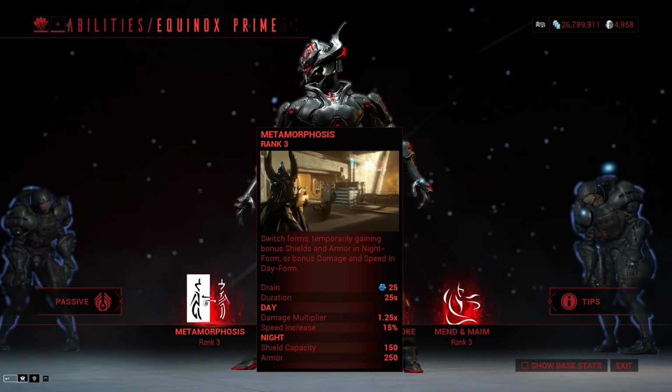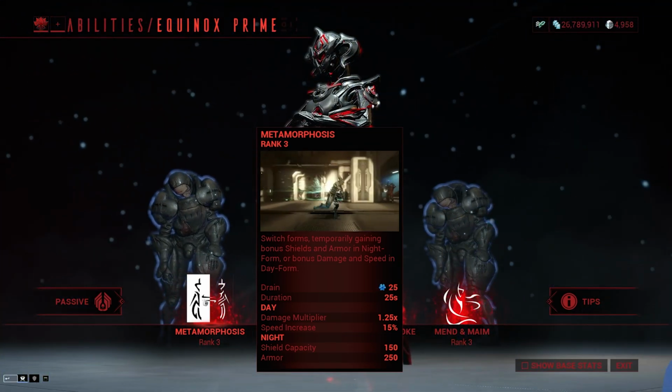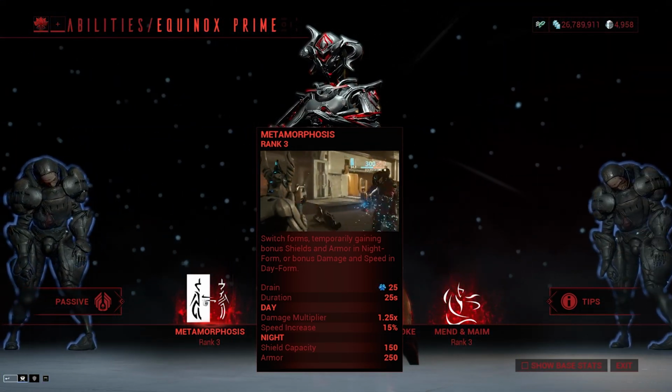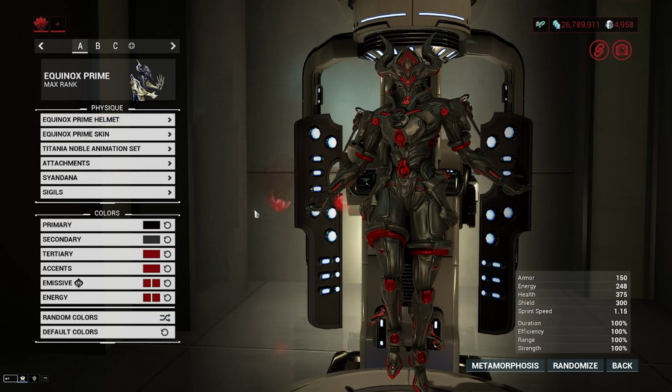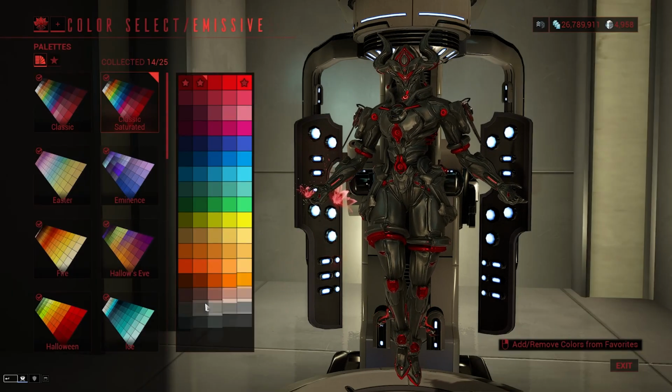If this ability gets replaced using Helminth, you can change your emissive color to determine what form you spawn in as in a mission. Darker colors make you spawn in as night form, and brighter colors make you spawn in as day form.